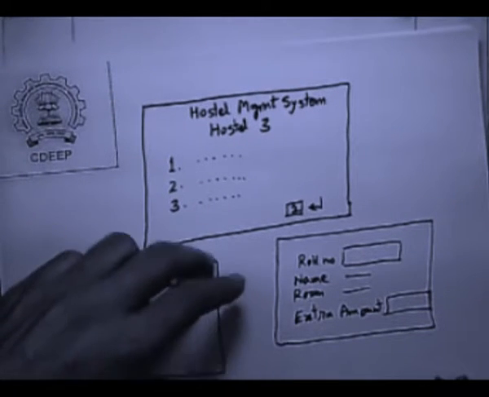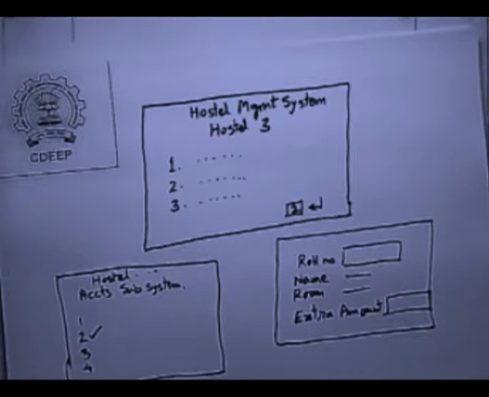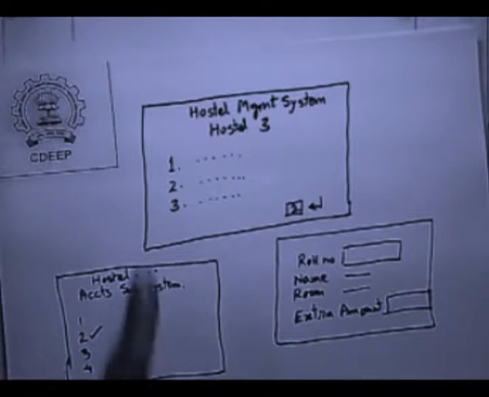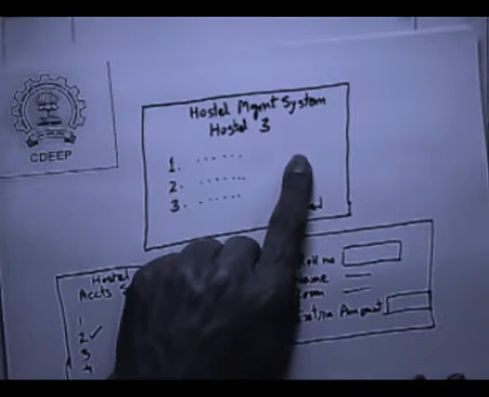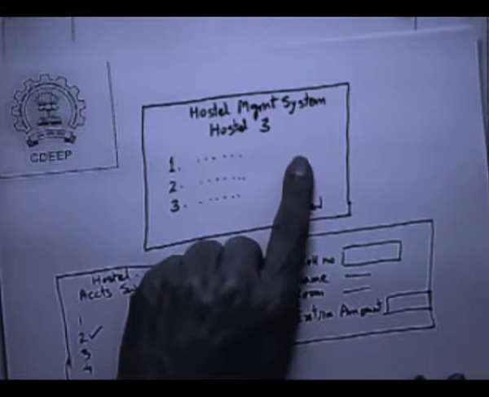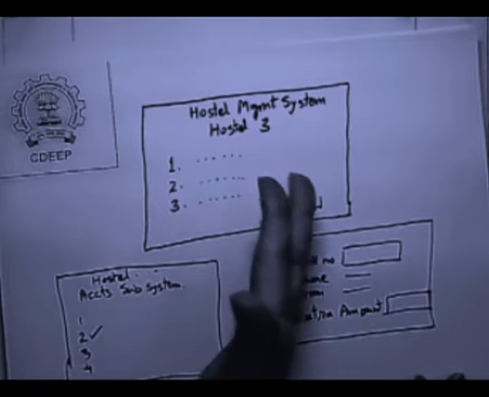Now I could either design a single system which is running from a single server for all hostels, and at the login time, depending upon which general secretary or mess secretary is logging in, I will figure out this mess secretary is hostel A and I will automatically present the screen of hostel A. At what point do we make these decisions? Not necessarily at the design stage, but at the very conceptualization stage.